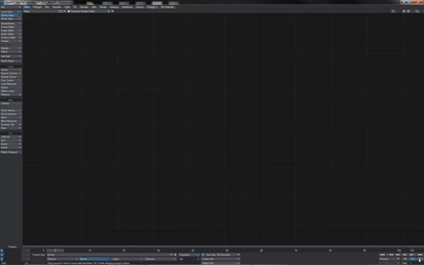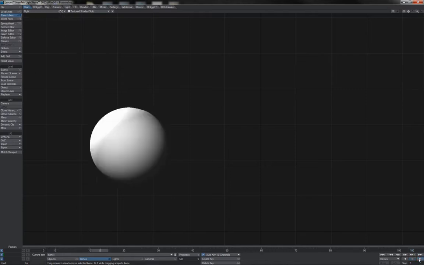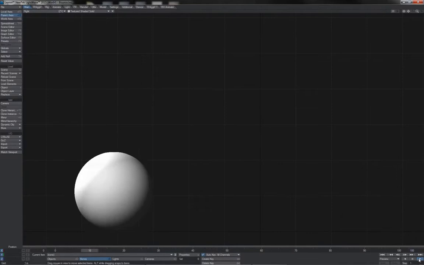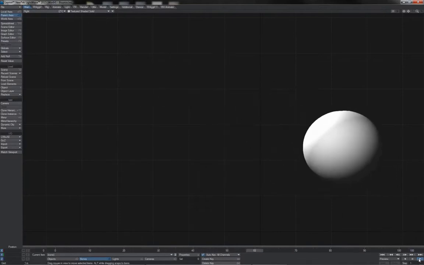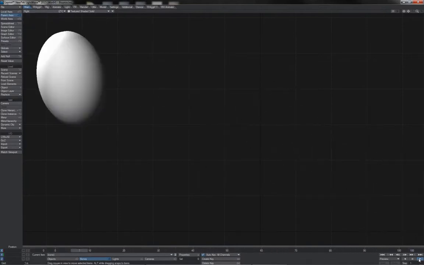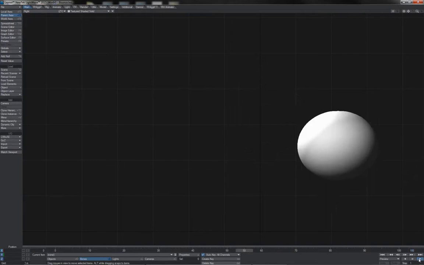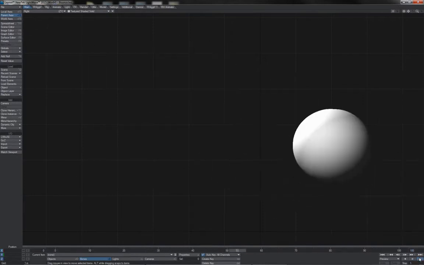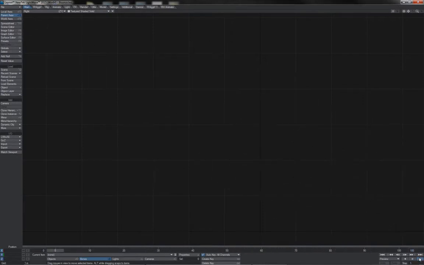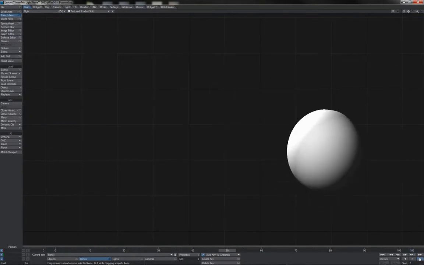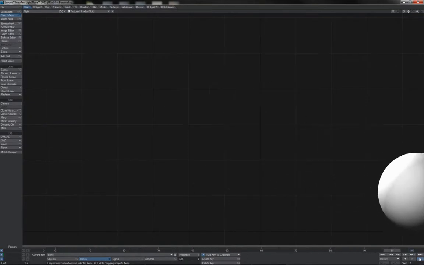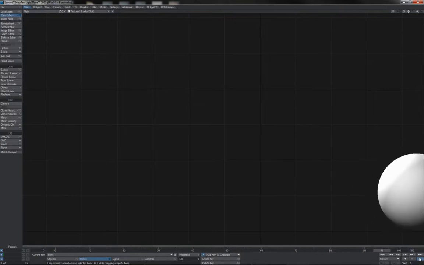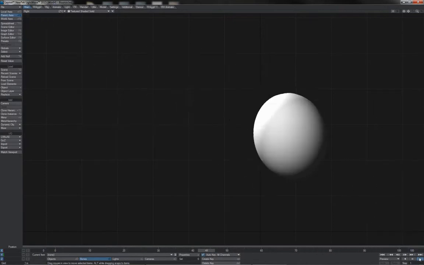The first of these is squash and stretch, and we see here the most commonly given example of squash and stretch, which is the bouncing ball, where we have this rubbery ball, and as we can see, as it bounces along the ground, it squishes and stretches its form as it goes. This gives an extra sense of the dynamic in the motion. It helps us to see the ball speeding up, slowing down. It helps to accentuate the impacts where it hits the ground, and also, of course, accentuates the little holds that we have at the high points there.